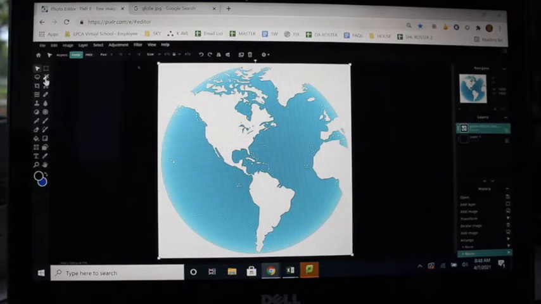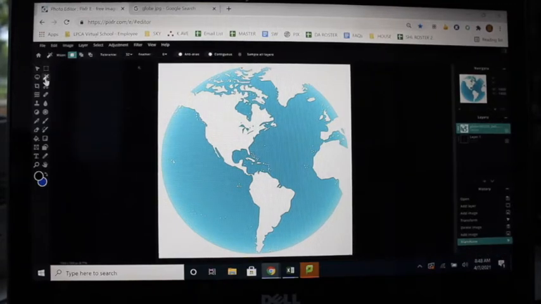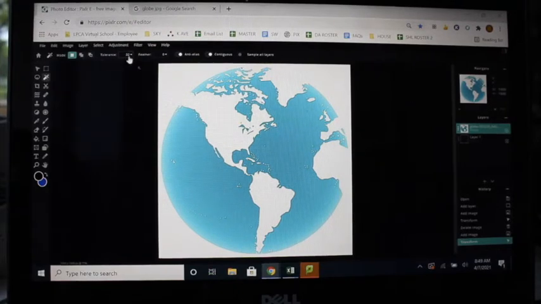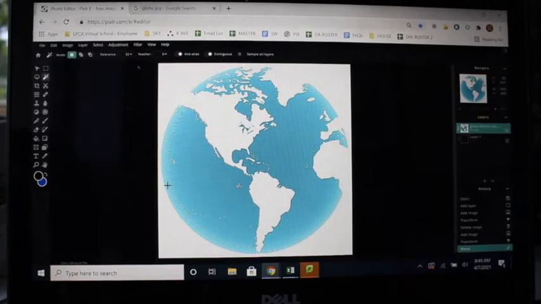Now how that works, I come over here, click on magic wand. That's this one right there, the wand select. And then I'm going to start clicking in the blue spaces. So I click here. You can see how that almost selects everything in that area, but it doesn't get where this blue changes to be a little bit lighter.